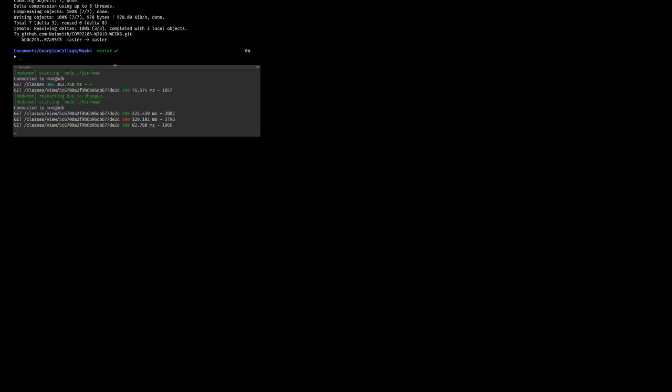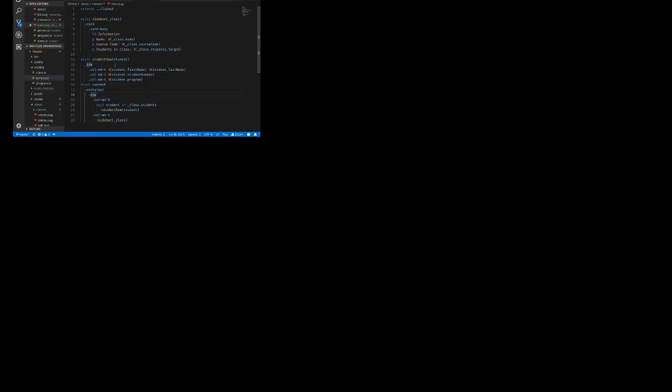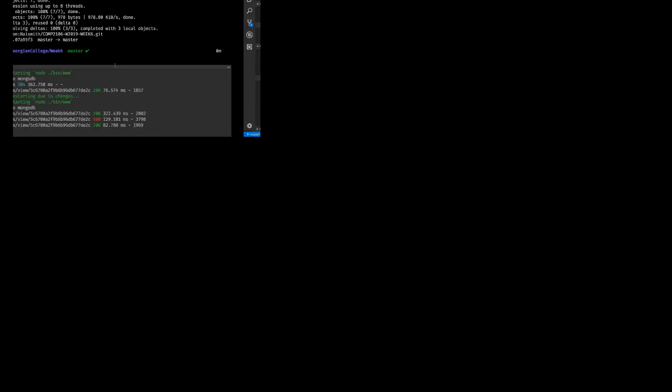But what we also need to be able to do is add a new student to the class. So in this case, I'm thinking what might be the easiest, just so that way we stay all on the same page without having to have a bunch of more complicated pages, is I'm going to create a small modal pop-up that will have the form for creating a new student.